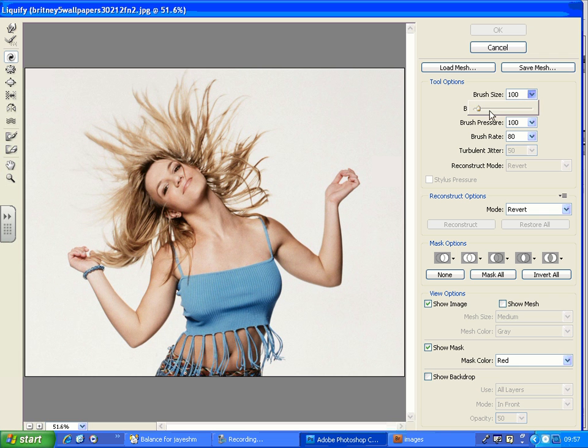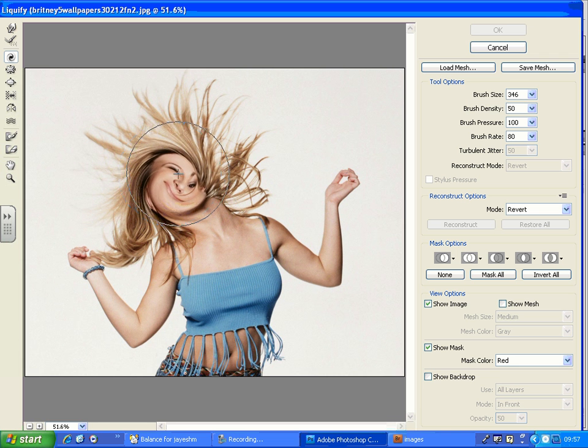You can control the settings of your brush and so on, and you can actually twirl the face. A lot of magazines and newspapers use this kind of effect, for contests they do, or on websites also. So they actually transform the pixels by using the Liquify filter. Okay, I'm just going to undo it.